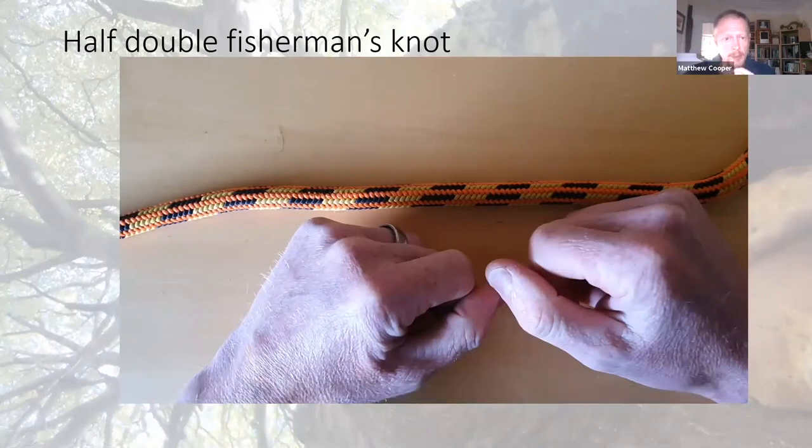We'll get to bowlines a little bit later on because we're hopefully building up complexity so you can see each knot is just a little bit extra to the one before. But as far as the cinching termination knots are concerned, this is probably my favourite. It's often called a fisherman's knot. So there is a single fisherman's knot as well. And a lot of people that asked for this did ask for the fisherman's knot. But I'm guessing this is what they meant.